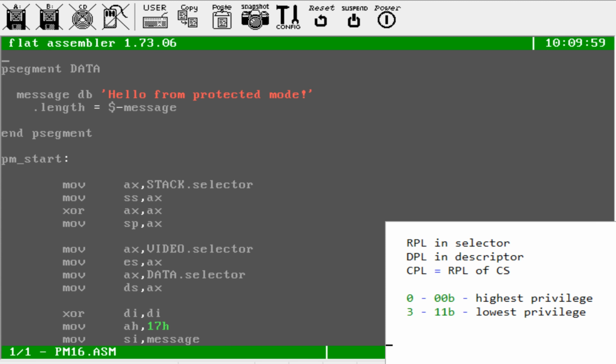Now, you may have sometimes heard the term ring 0 or ring 3. Originally, Intel documentation always referred to this as a privilege level, well, to this day.